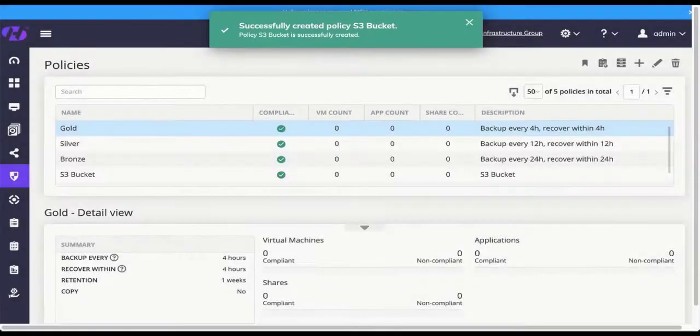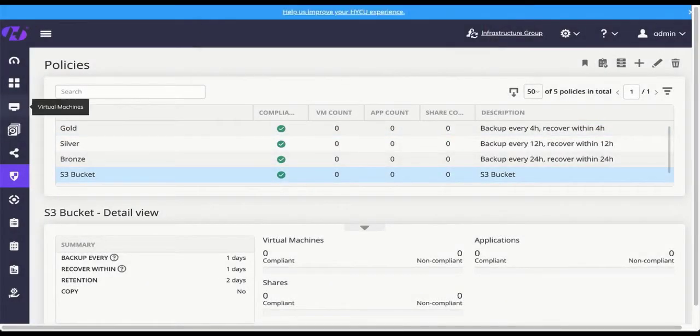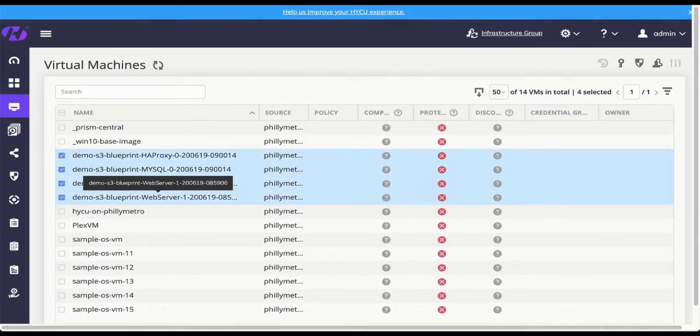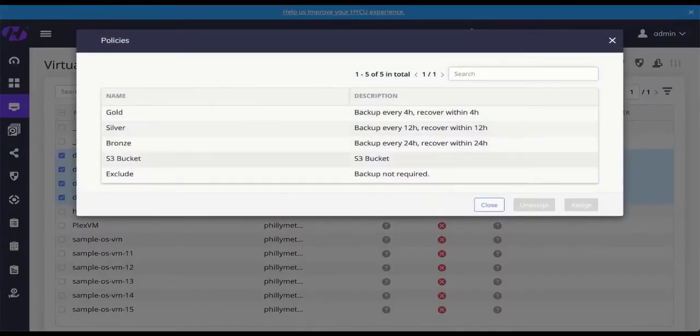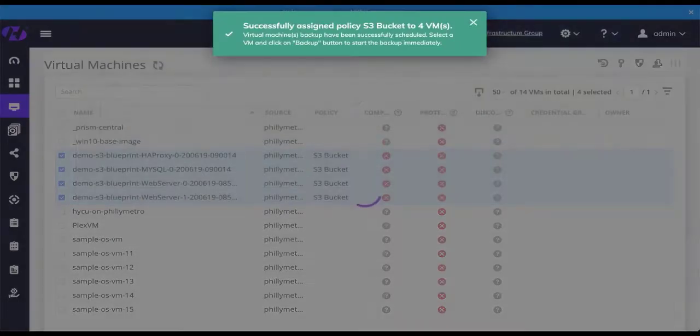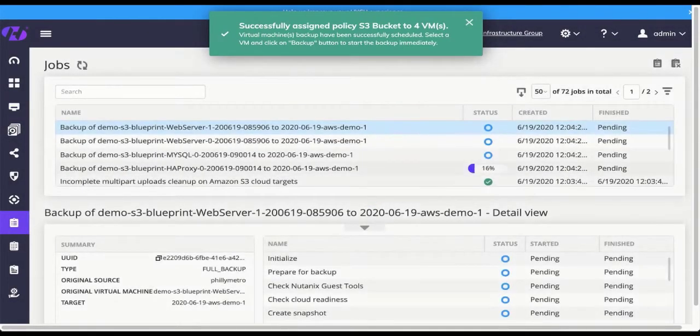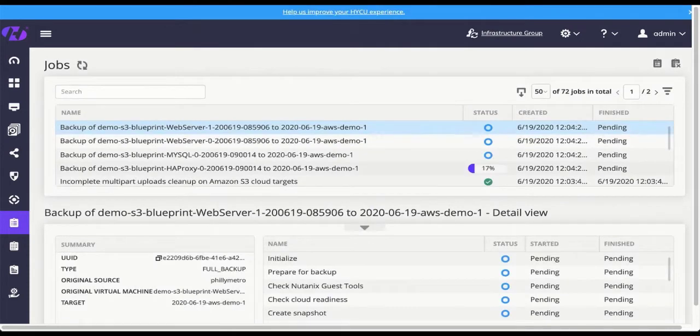You'll see that falls in line down below. Now we can go up to our virtual machines, and I can choose the VMs that were deployed through Calm, through automation, and I can apply them to the S3 bucket policy. As soon as I do that, you'll see that they're going to start to back up.